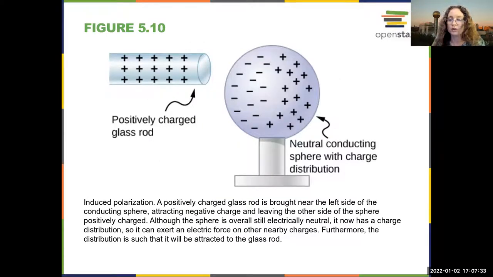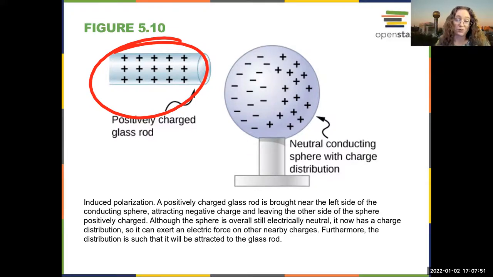So when you induce polarization, you have some positively charged object. So maybe you rubbed your cloth against some plastic rod, and then you remove the cloth. So now it's got a bunch of positive charges on the rod. And then you move it near a conducting sphere. So in metals, that electron cloud is actually distributed around most of the entire metal. You can think of it as very few electrons belong to any particular nucleus.